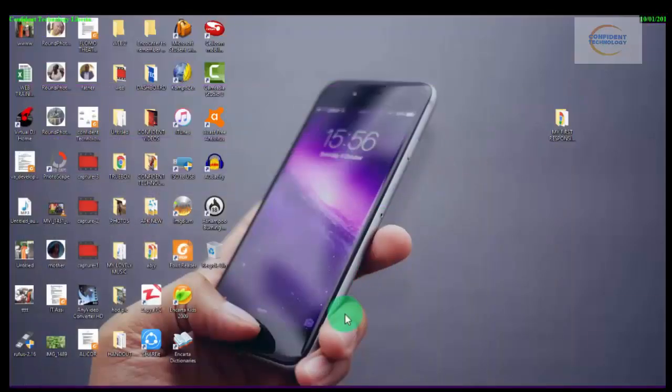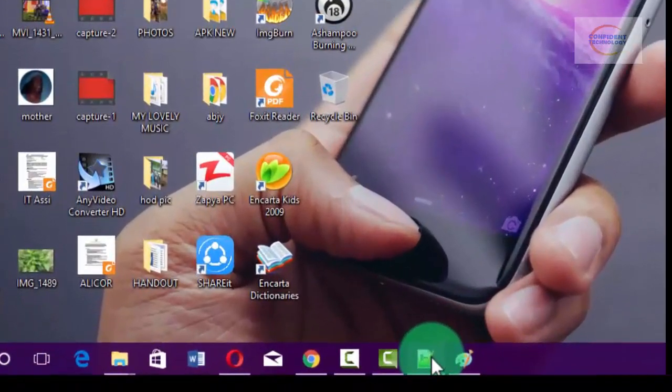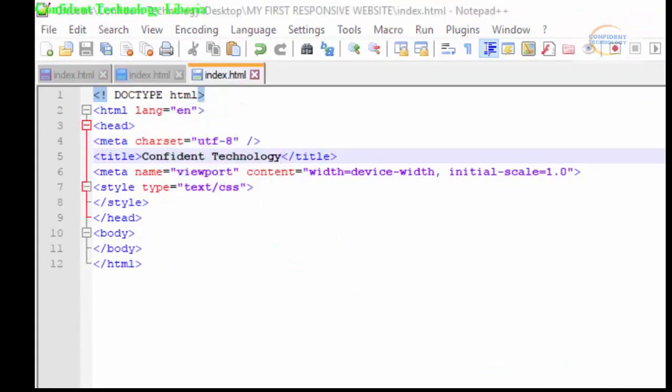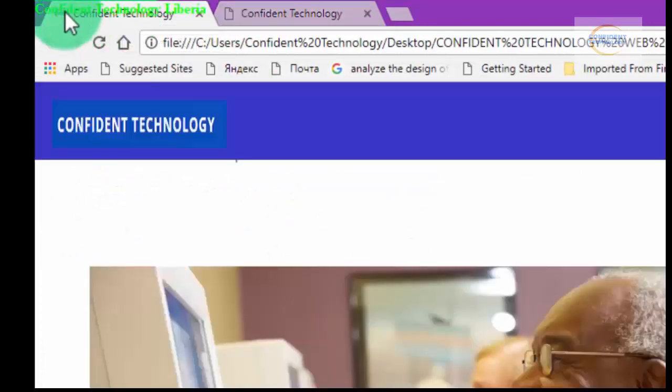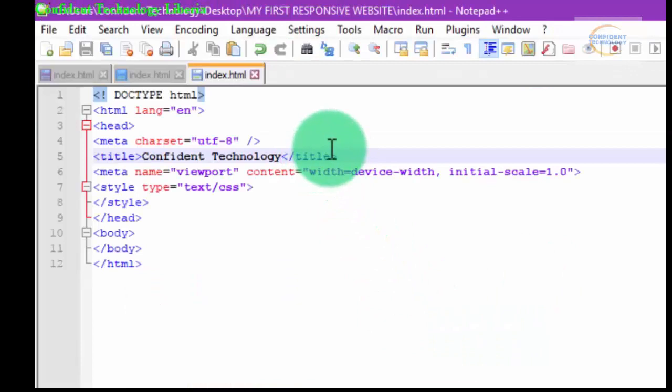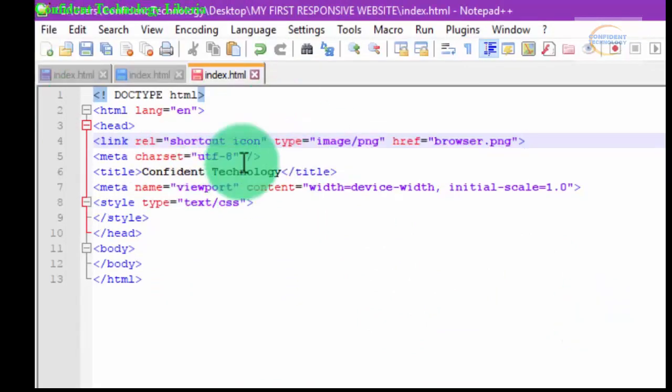So all we need to do is go back to our compiler and type our code. To make this image appear as a favicon for our site, we type the code for the favicon. Make sure you type within the head, after the HTML language.